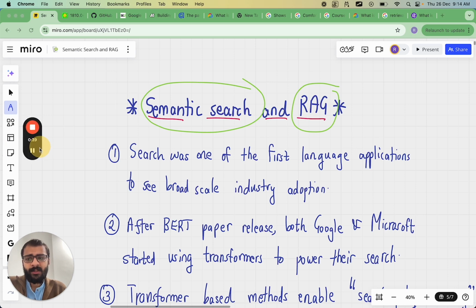In this particular lecture, my goal will be to give an introduction of what is semantic search, what is RAG, and in the lectures to follow I will deep dive into each of them so that we can implement code related to semantic search on our own, and we will implement and create our first RAG based system completely from scratch. But in this lecture, I want to give you an overview of what these terms mean, what's the history of semantic search, what's the history of retrieval augmented generation basically. All right, so let's get started with this lecture.